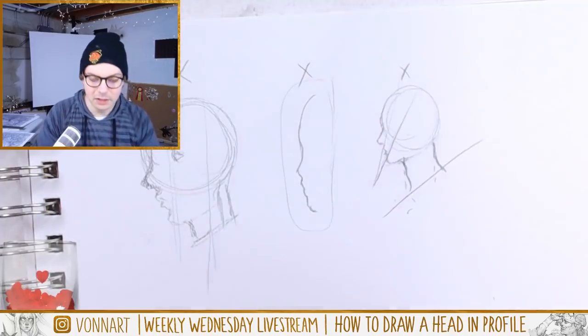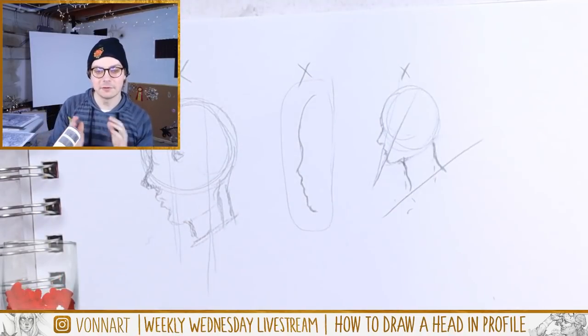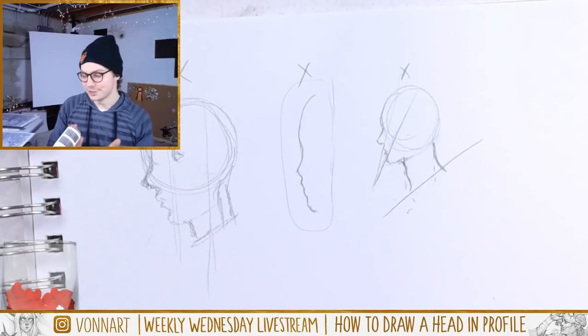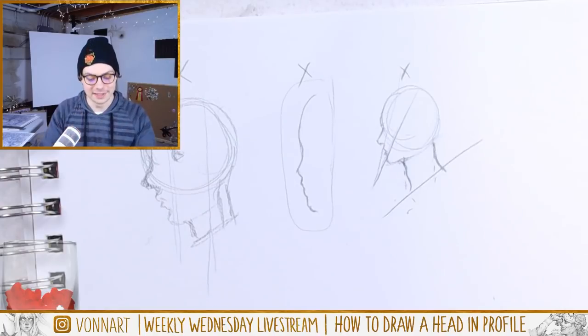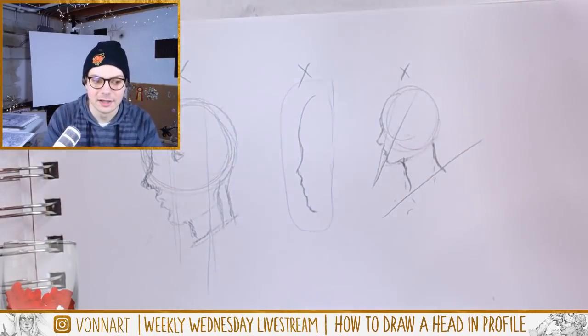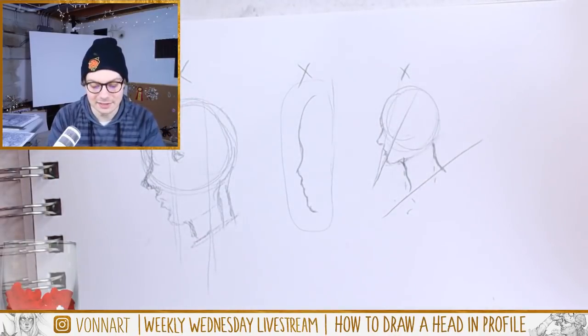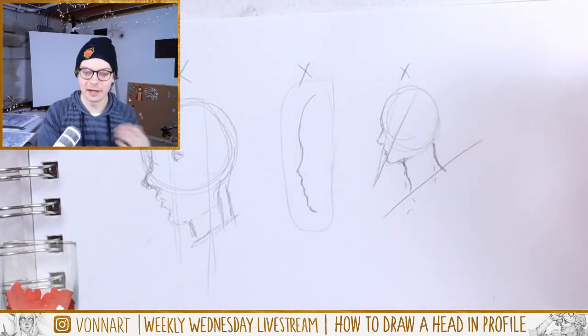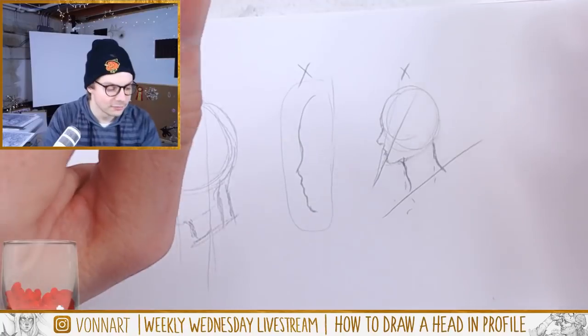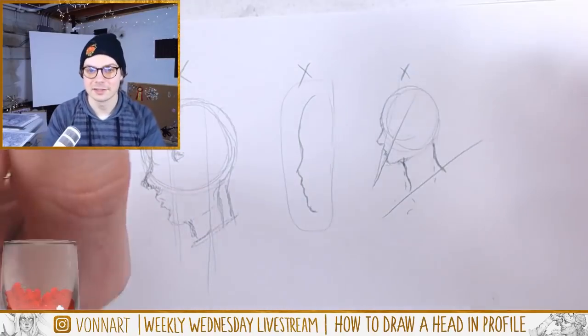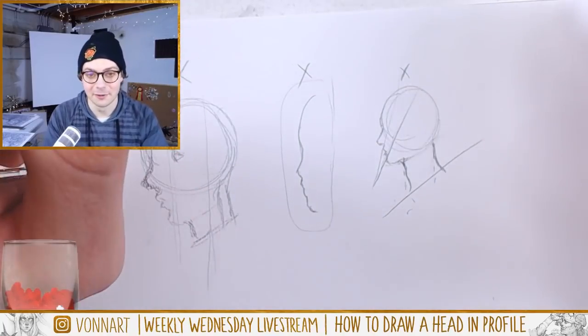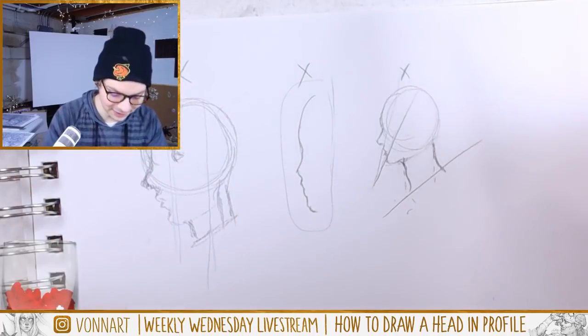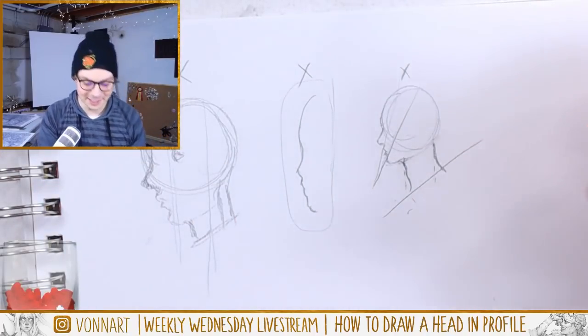But I'm going to go a little more basic with what I'm going to teach. And then if you want to take it from there and do these angles and lines, I think that's good too. Explore and maybe see, does this help me more? But I'm going to show how I draw profiles and what seems to work for me. Not to say that mine are perfect, because there are definitely times where I draw something, I'm like, oh, that does not look like a head in profile. And that will happen from time to time.